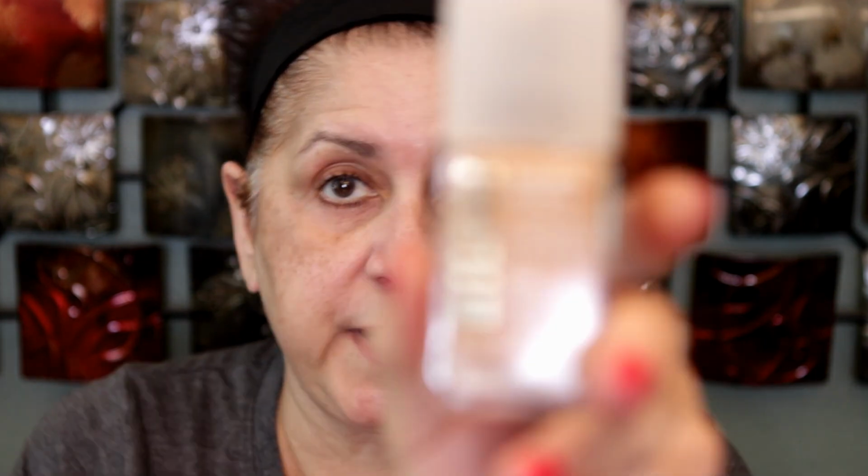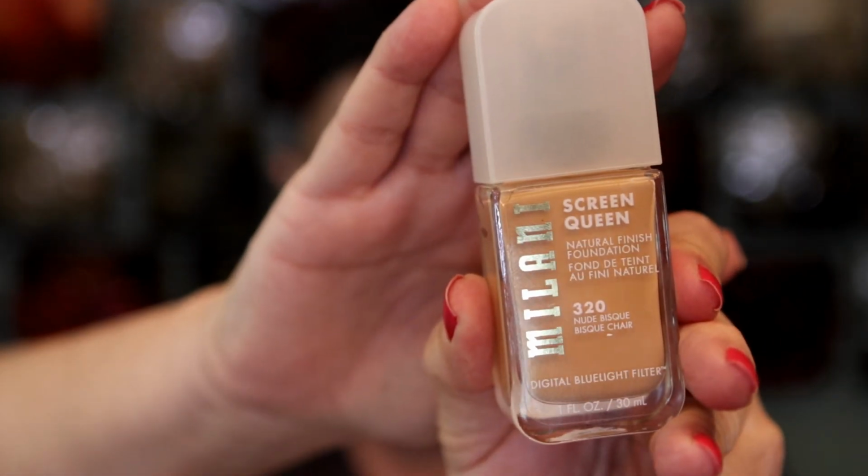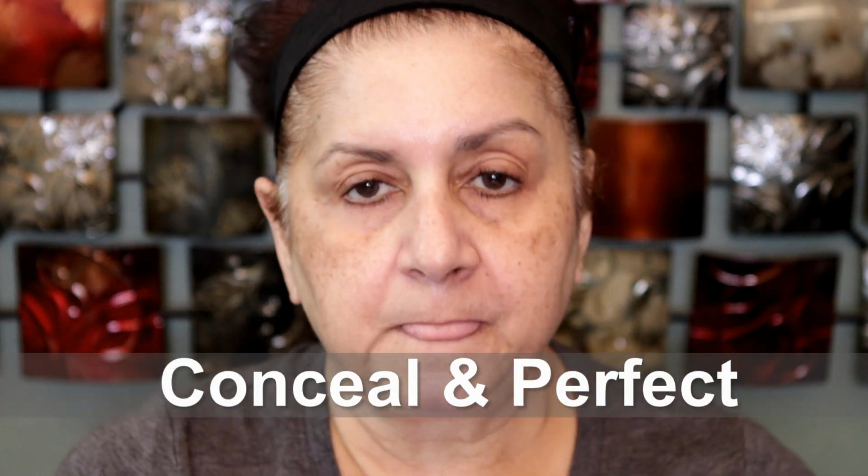So the foundation that I'm going to use is the Screen Queen, and this is the last foundation I believe that Milani released. My shade is 320 Nude Bisque. I don't like the one that they have that I believe is called something Prime, and I'm not going to use this. I'm going to use a brush that comes in the black tube or bottle. Something Prime and Perfect, I think is what it's called. I don't like that one. That one doesn't work for me.